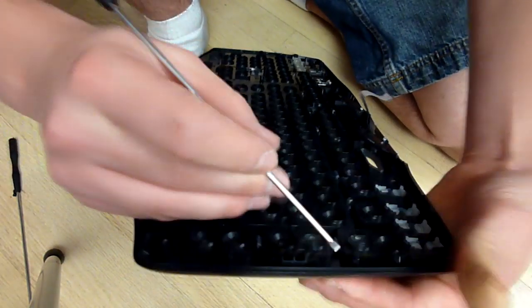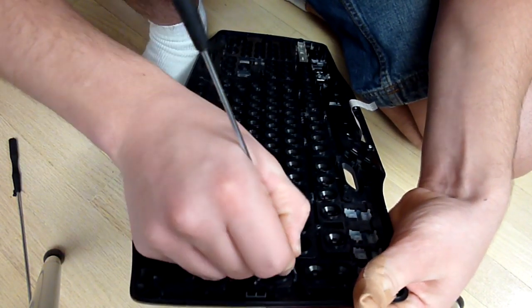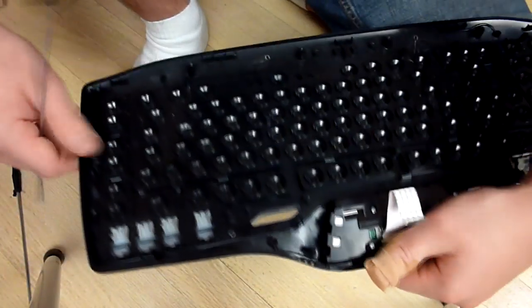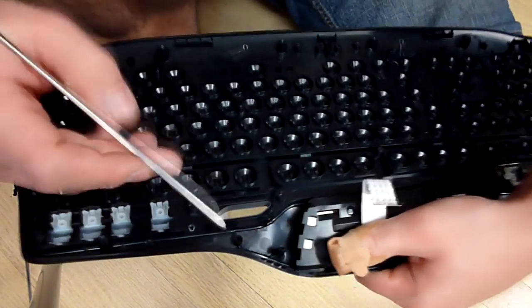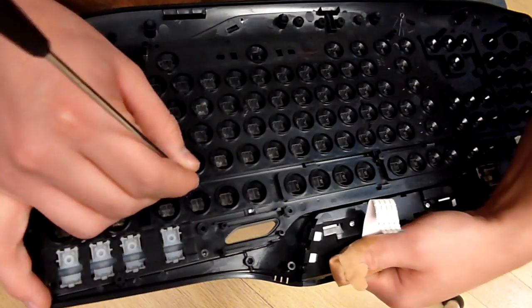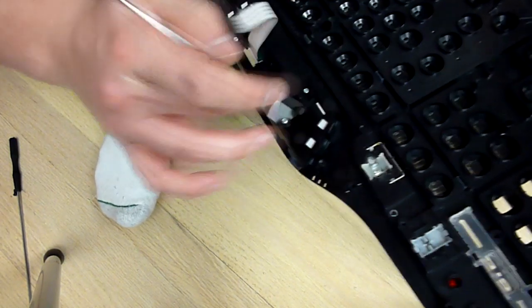So there's none over here, but they are hidden under some, right next to some of the keys. So go ahead and make sure you get those. Just go ahead and start popping them. Go along the number pad, which on the front will be your number keys. On the back, they're right under here. So go ahead and start popping these ones out. These ones are the hardest. I don't know why, but they love to get stuck. So these are the ones that gave me a problem. I hope I don't have the same problem with them getting stuck.